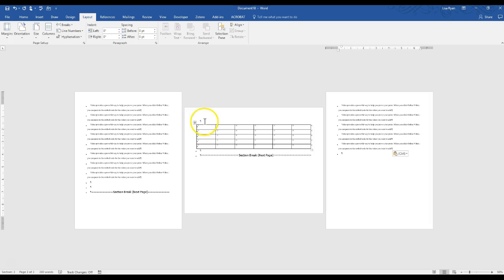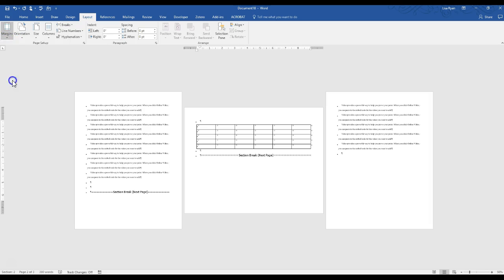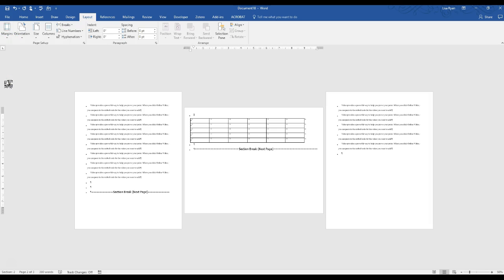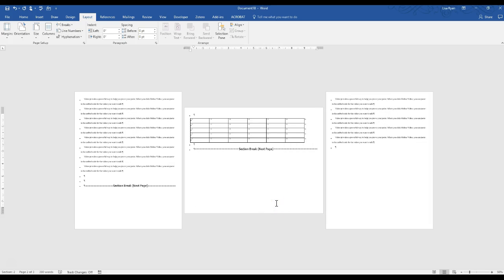I can even go to my second page section and change just the margins for that section, because by default I'm on this section only. If I wanted to change that, then I do have to go into something like Custom Margins and make sure I apply them to the whole document. And then I could in fact choose whatever margins I want. So now I did this to the whole document. The entire document's margins are adjusted.